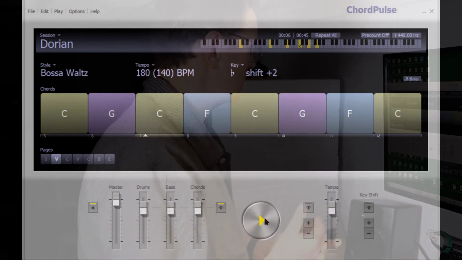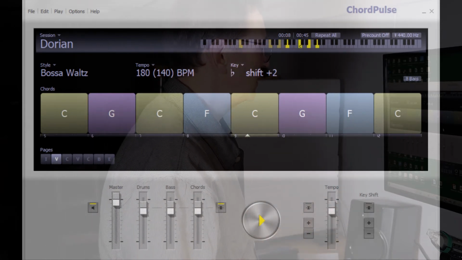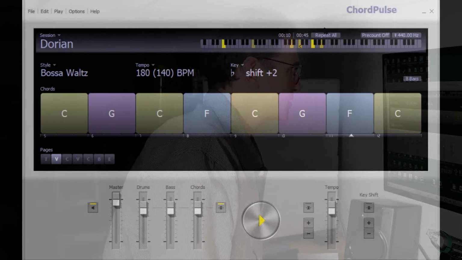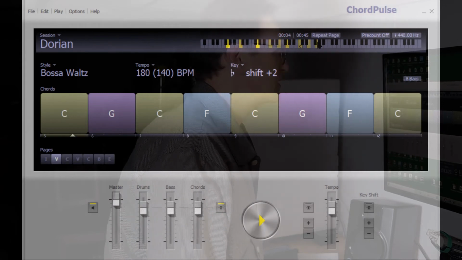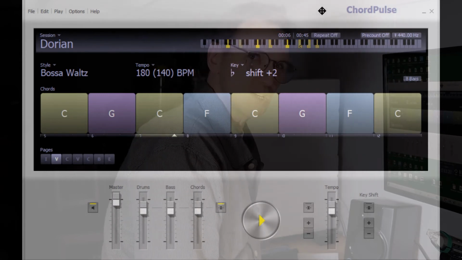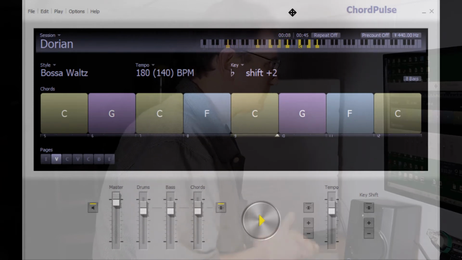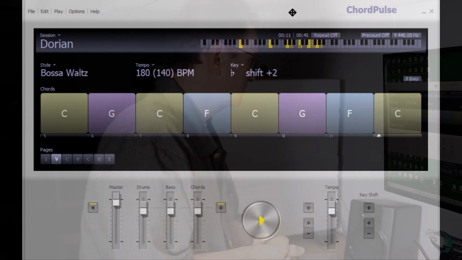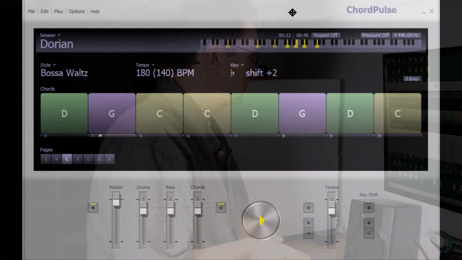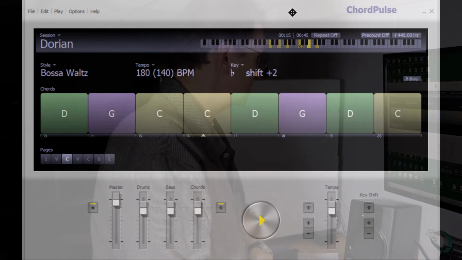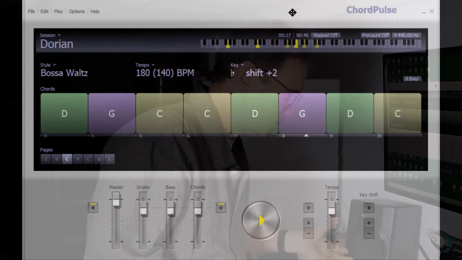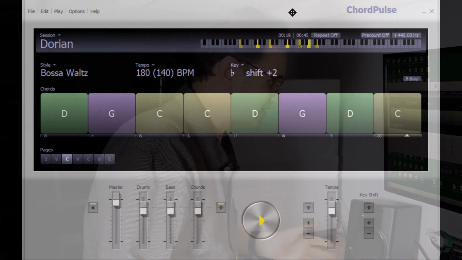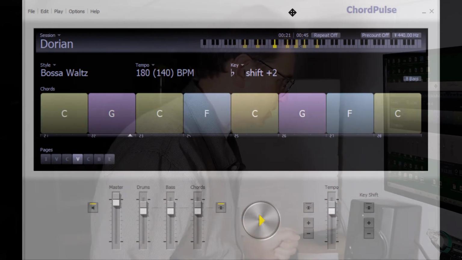Now it looks like the repeats are turned on. There's another feature over here where you can turn the repeats off. I'm going to turn the repeats off there. So now it's going through the chorus. So you see how this works, right? It's really fast, and I literally did this on the fly.